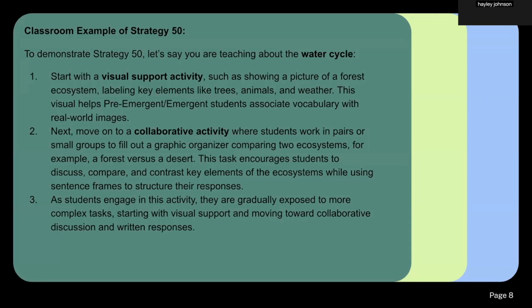Next, let's move on to strategy 50, combining and scheduling strategies. This strategy is about organizing different instructional techniques and activities into a coherent sequence that helps students build upon their prior knowledge. The idea is to scaffold the learning experience by combining a variety of strategies that move from simpler to more complex tasks, ensuring that every student has the support they need to succeed. For English language learners, this structured approach helps make the learning process more manageable and ensures continuous progress.